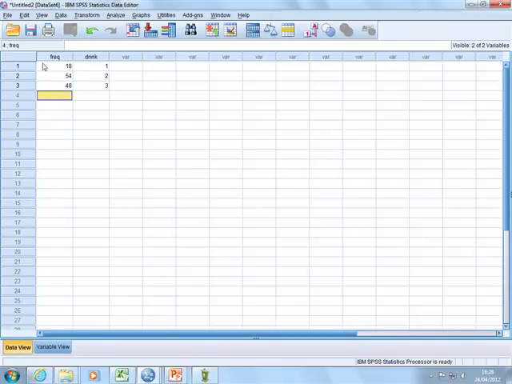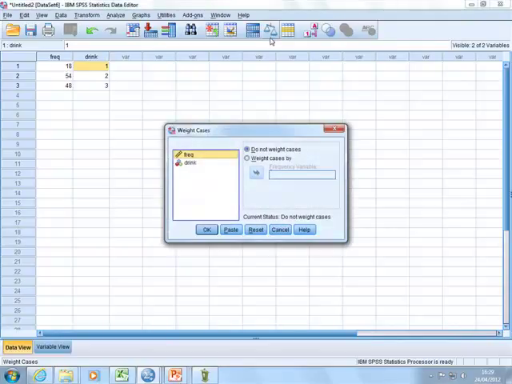Now, our data is set up properly to do the analysis, but there's an important step you have to do in order to actually run it properly. Once we have it set up like this, this is essentially saying 18 number 1s, 54 number 2s, and 48 number 3s. So it's easier to set it up like this rather than to put 1, 1, 1, 1, 1, 1, 1, 18 times and so on, and have a really long string of data. So all we're doing is summarizing it for SPSS, but we need to tell SPSS that this is what we're doing. So to do that, we come up to this symbol that looks like scales, and this is called weight cases, and you select that.